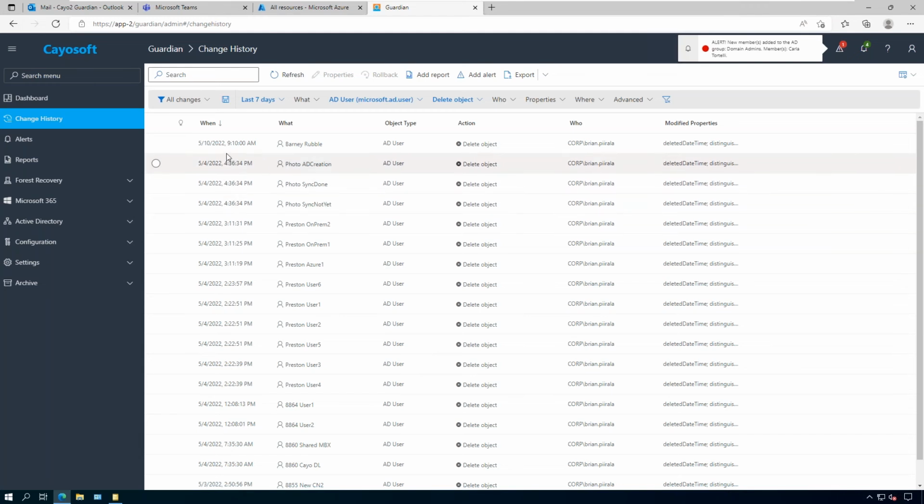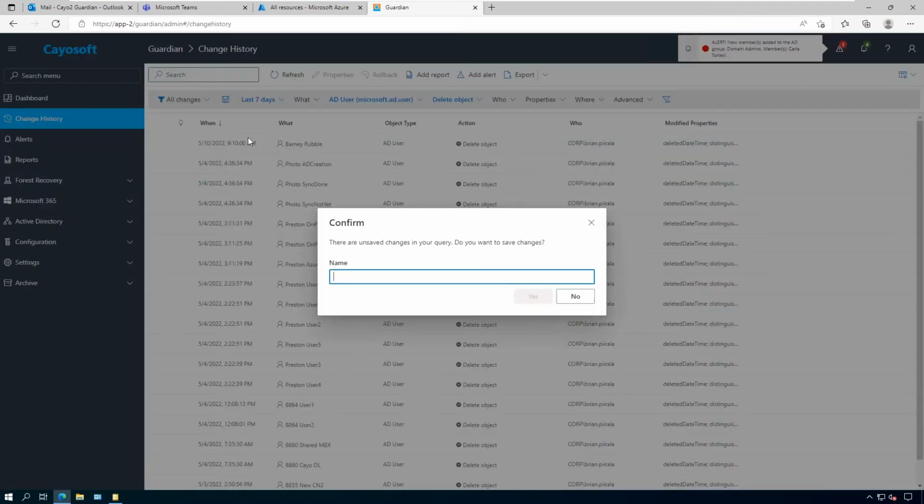And specifically, if I went through my when column here, all the dates, I wouldn't find anything older than 7 days, because those are the filters that I had built. So it's pretty easy to find stuff that way. And then I will save this. So let's call this users deleted in the last 7 days or something along those lines. Looks like I got that extra space there. Let's save that.